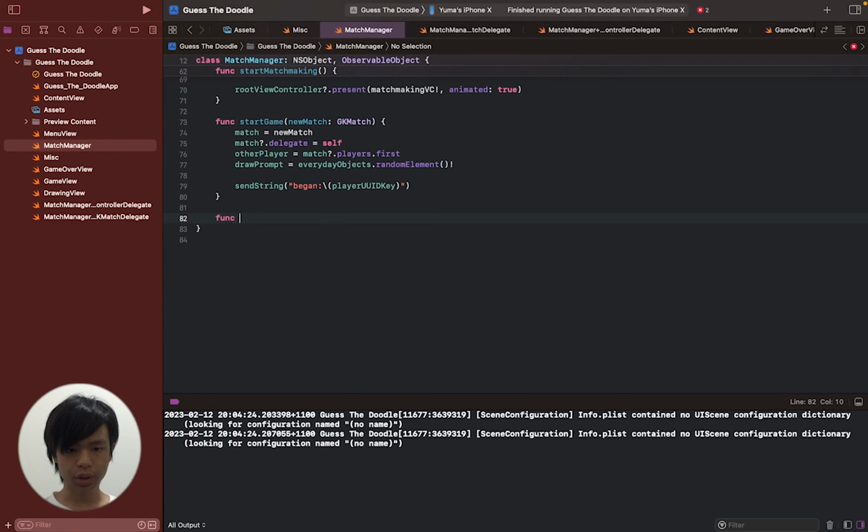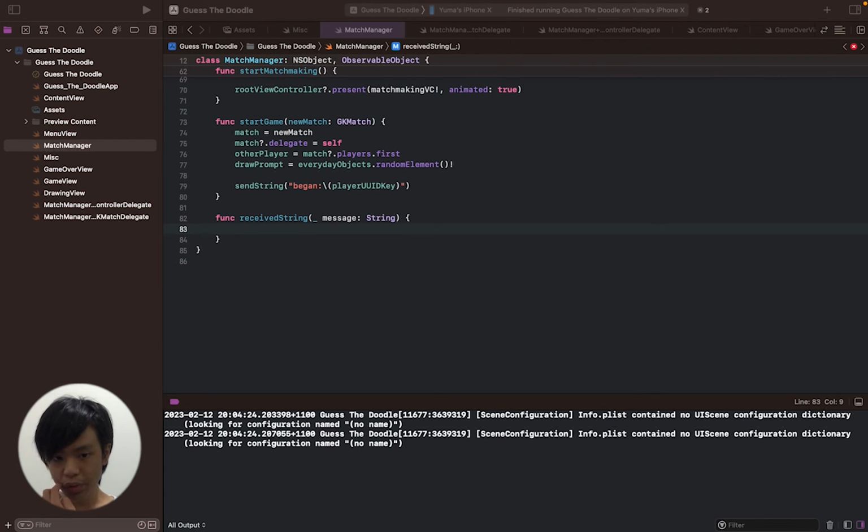Let's create that. So received string message, string. Now this is where we can check what the message contains by checking the prefix, like this began prefix here. So we actually have two prefixes. We have the string data prefix and we also have the began prefix.